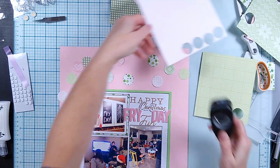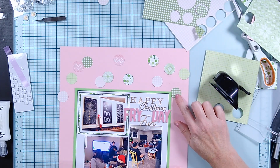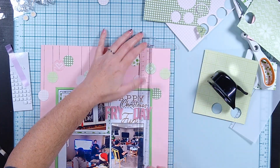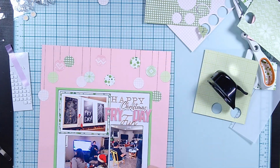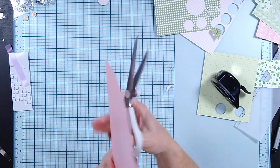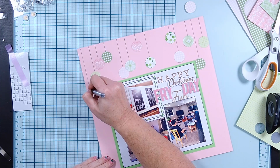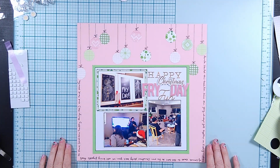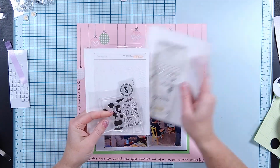And then after stepping back and taking a look, I decided it needs just a couple more to kind of touch the other elements on the page. And then I use a straight edge to add these strings to my dangly ornaments. And I will trim off anything that's overlapping the edge of the layout. I will grab my pin again and just add some quickie little swooshy bows to the tops of these ornaments. And that is going to be the biggest chunk of this layout.